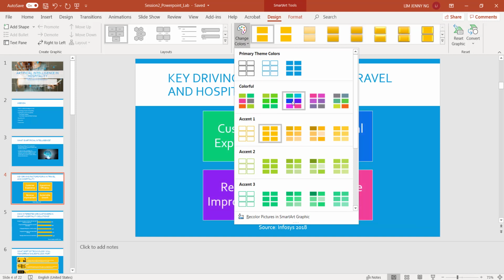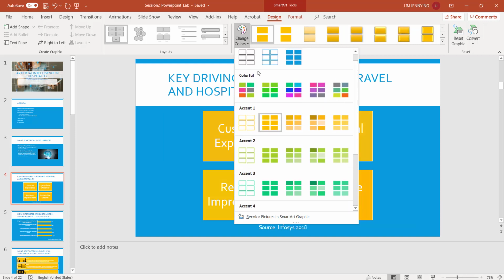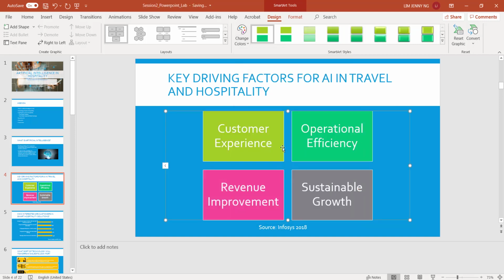So as you point your mouse to the Colorful scheme, you'll see that it changes along with what you've selected, and you can even drag it down here, and you'll see there's other schemes here which can be applied, and they all fit your Banded design theme. Okay, so they will all match. So you can pick whatever color you want, and I'm just going to go with this one, Colorful. So I click here, and now I've applied this color scheme.